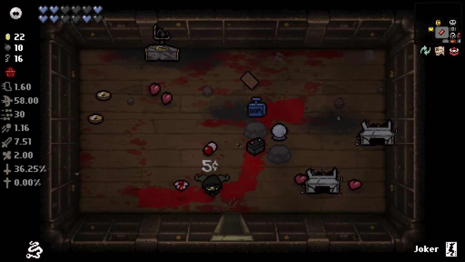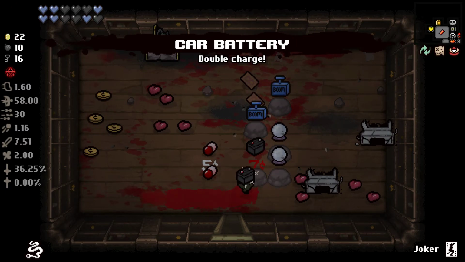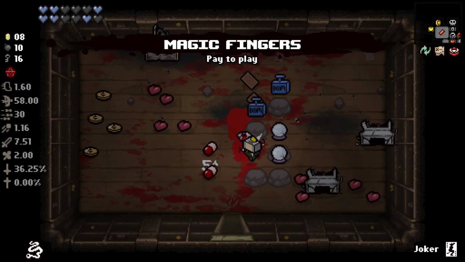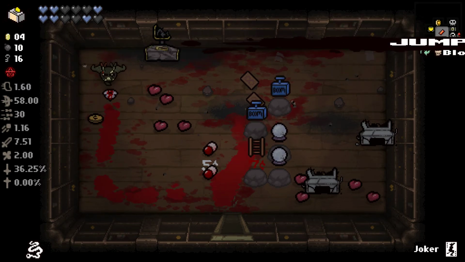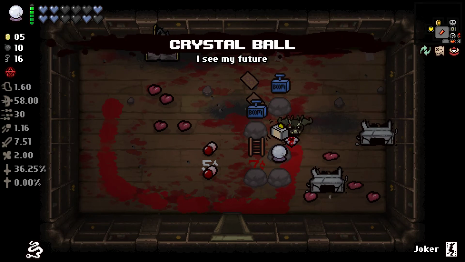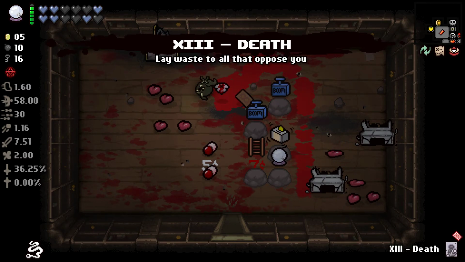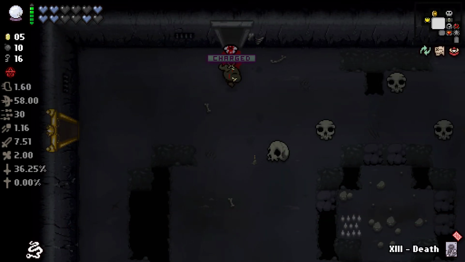Diplopia would double all of our items. Sure, let's do it. Sounds fun. We'll get the battery charge. We'll get another battery charge. This item's pretty useless. Magic Fingers. We'll take this as well. The Ladder's pretty worthless. All right, Crystal Ball. The Joker we'll hold on to as well. Death. Sure, we'll take a Death. We'll take a Joker. No more.